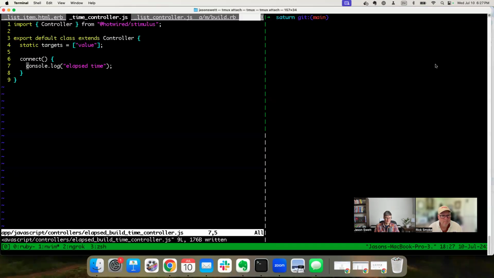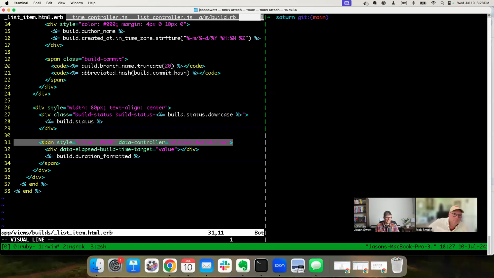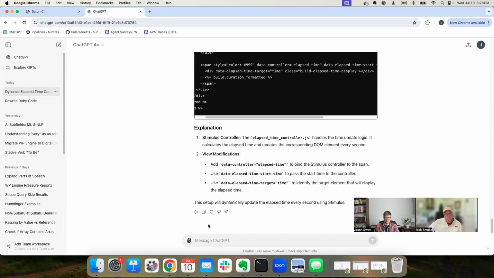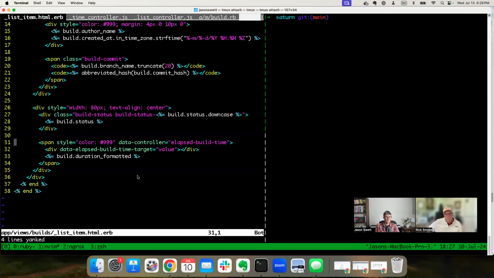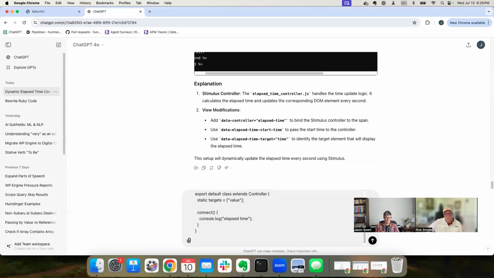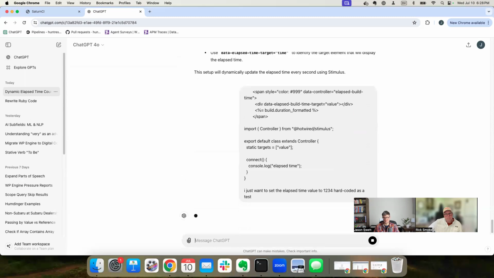So let's do this. I have this, and I have this, and I just want to set the elapsed time value to 1234 hard coded as a test. We'll see what it does with that.